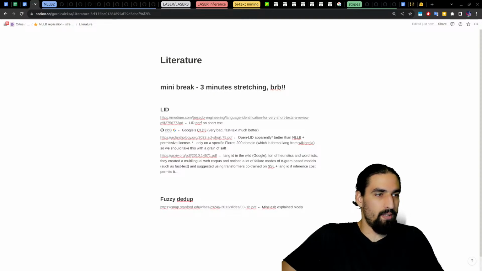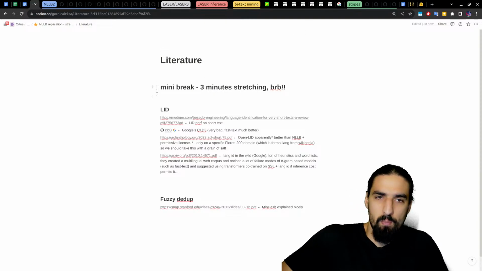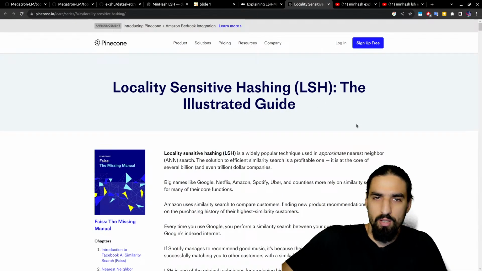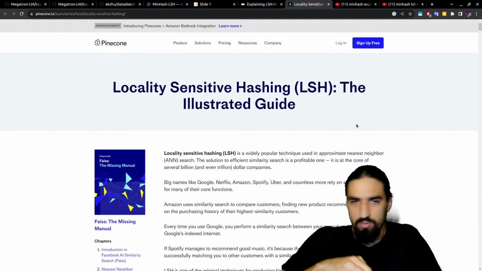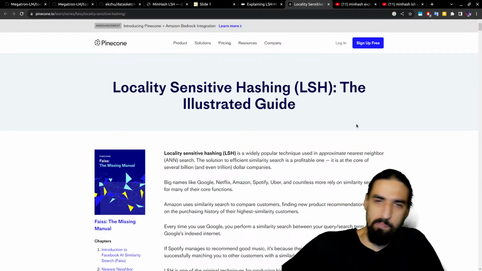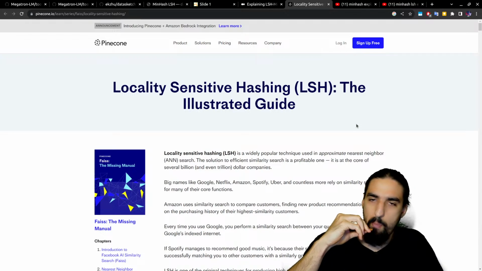And we are back. Okay. Let's go. Let's read this. Locality sensitive hashing: the illustrated guide.